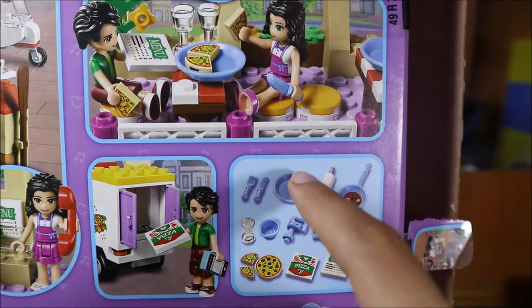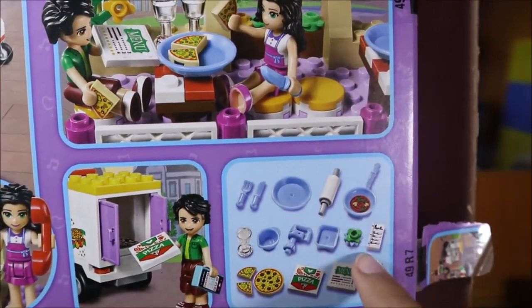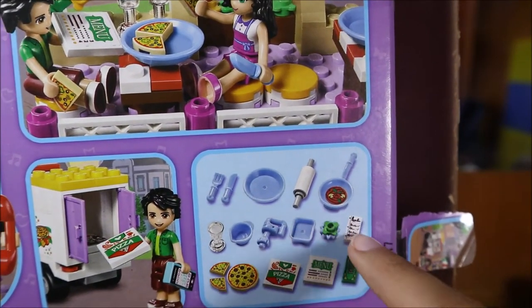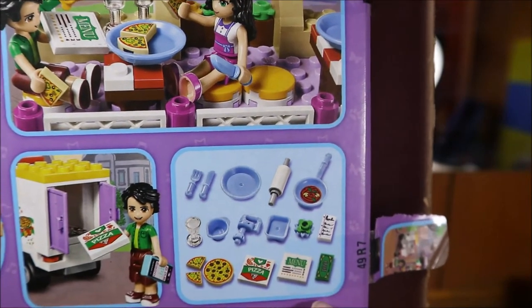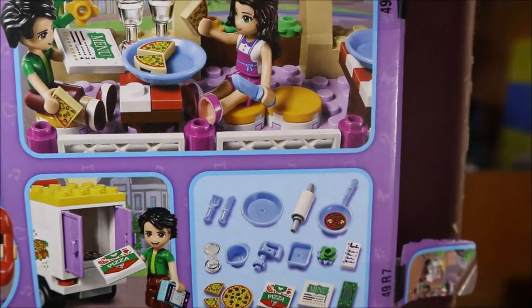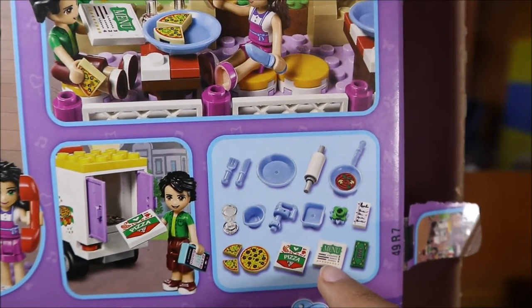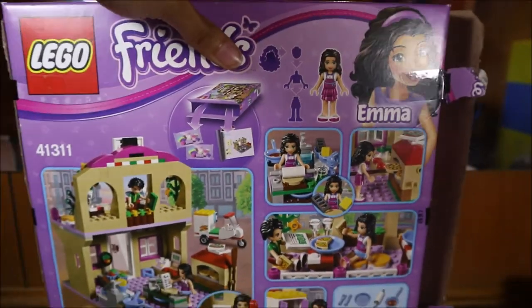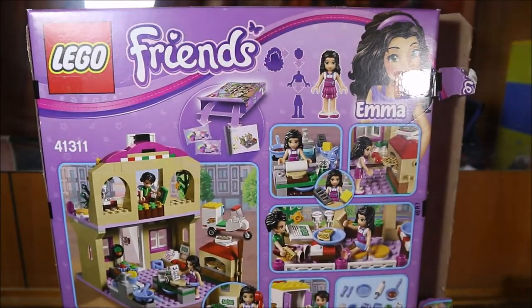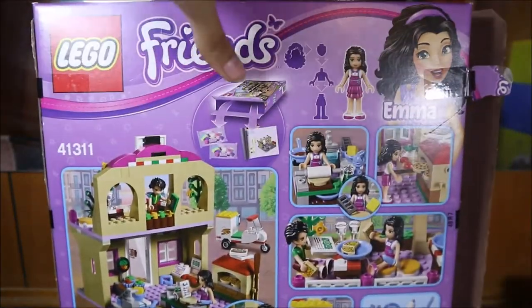You do get about 3 or 4 plates inside here. I think it's 3. You got some knives and some forks, this thingy, I don't know what the hell that is. You got money. You only get $100. You don't get anything else, but you do get some extra pieces, but not extra pieces with the money or with the menu. You only get one menu inside here, which I think is pretty bad, honestly. They should have probably gone with 2 menus instead of 1, but you can just see that you have all the other girls right there.